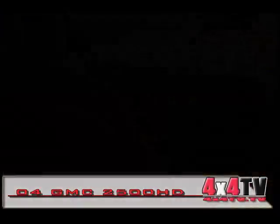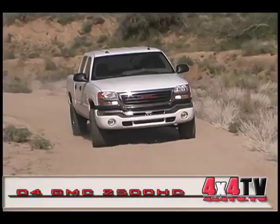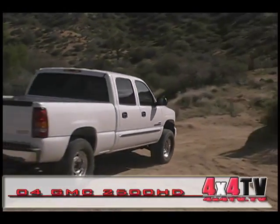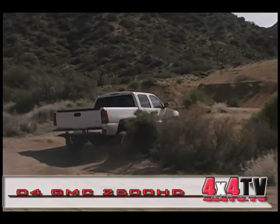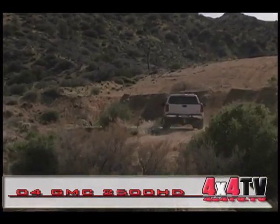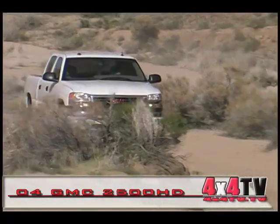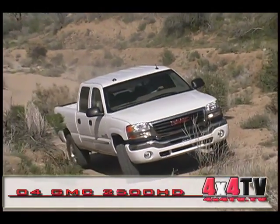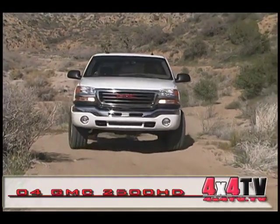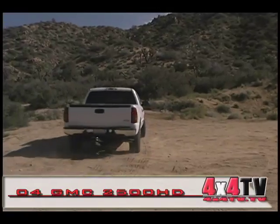When you need a real truck, you need a real truck — something that can tow anything you can hook behind it and haul everything you can fit in the bed. That sounds simple: just get a big truck with a big engine and be done with it. But in the real world, there are a few other things to consider. Will it cost less than my house? Will I be able to use it for anything other than just towing my ultra-humongous trailer out to the trailhead? Will it fit into the Walmart parking lot without a harbor captain? And will it be comfortable enough as regular transportation on public roads, assuming I'll need it as a daily driver?